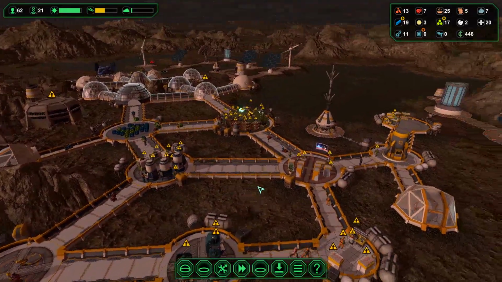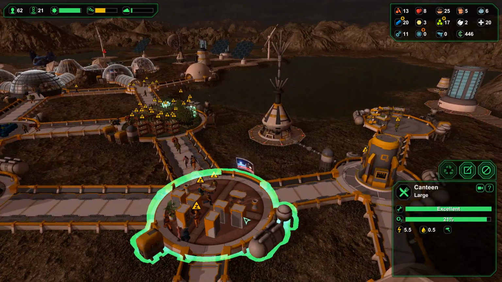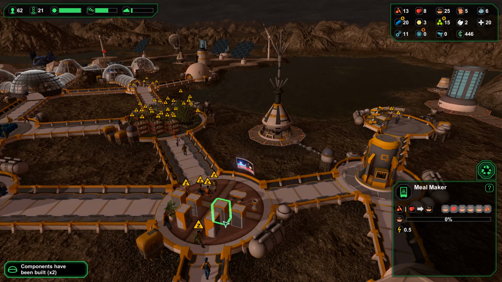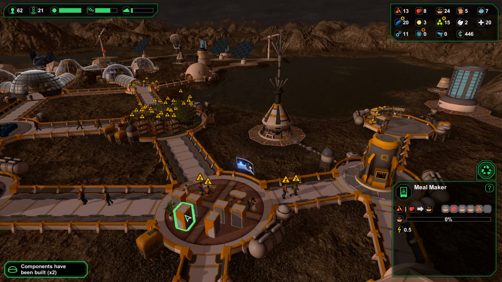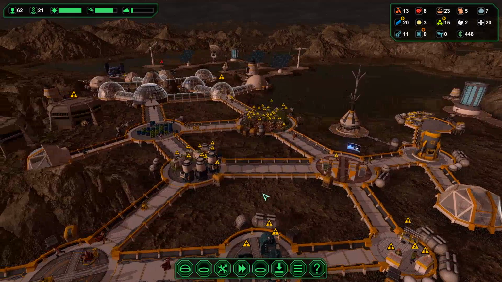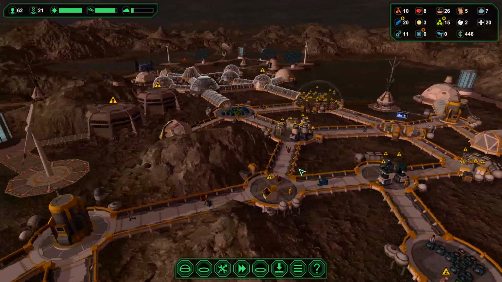Plus, we have food that's going into all these machines here. So this is the main canteen right here. There's 6 food machines here, and you'll look here and see basic meals. There's burgers. Burgers are good. Basic isn't bad. Salads are good, and we should have some pasta in here too. There's pasta. Okay, so if you can get burgers, pasta, or salad, your people will be happier than if they're just eating basic meals. Okay.